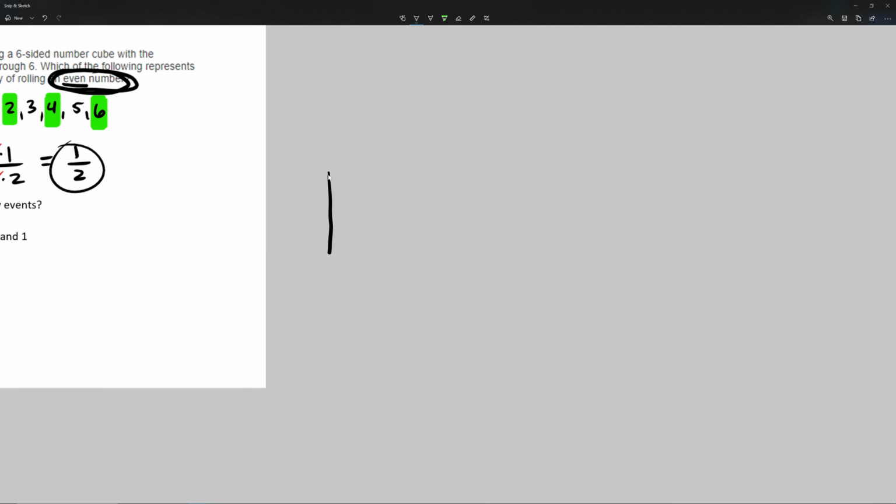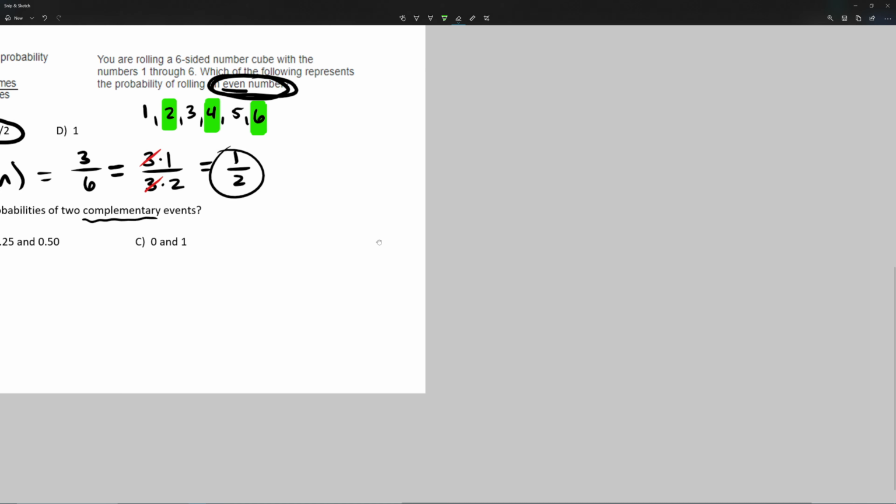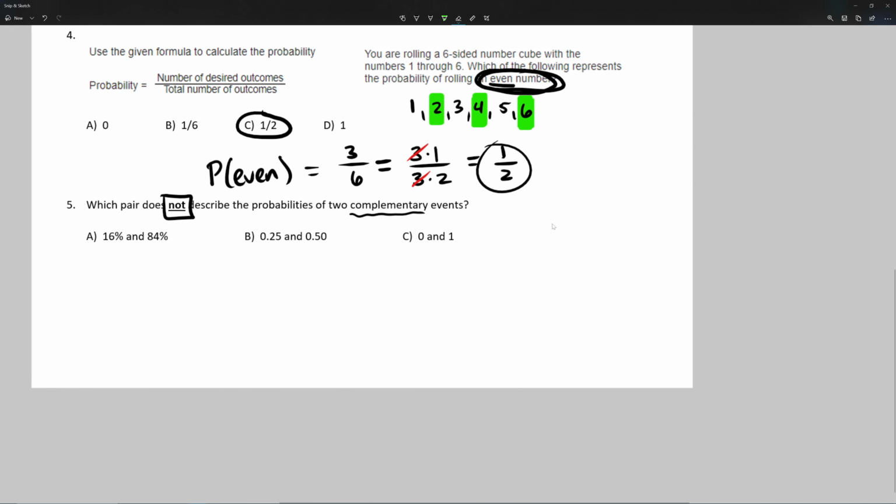The idea of being complementary actually comes from geometry, where you have a 90-degree right angle. If this is a 30-degree angle, the complement to that would obviously be 60. 30 plus 60 gives us that 90, right? Now, the explanation as to why we use the word complementary isn't really all that relevant. But the idea is that we add up to 1. So complementary events add up to 1, or 100%.